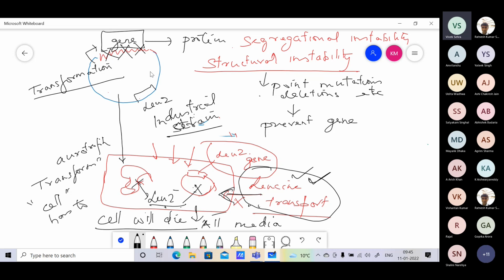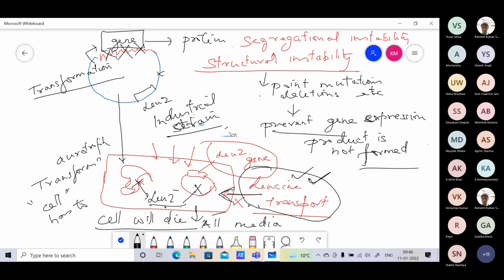I mean, you are not interested in point mutations here if it happens. Really, as a technologist, your only interest is that it prevents gene synthesis. I mean, prevents gene expression, not gene synthesis. If it prevents gene expression and your product is not formed, you are in trouble, right? And if the product is not formed, even when the plasmid is present, because the plasmid has undergone some kind of point mutation or deletion, and that mutated plasmid is now present.